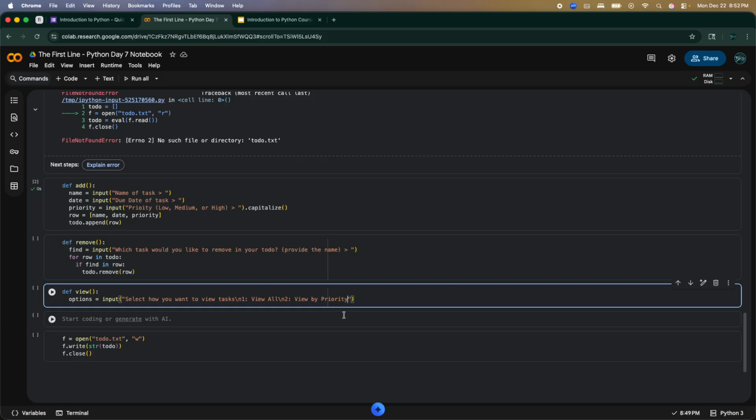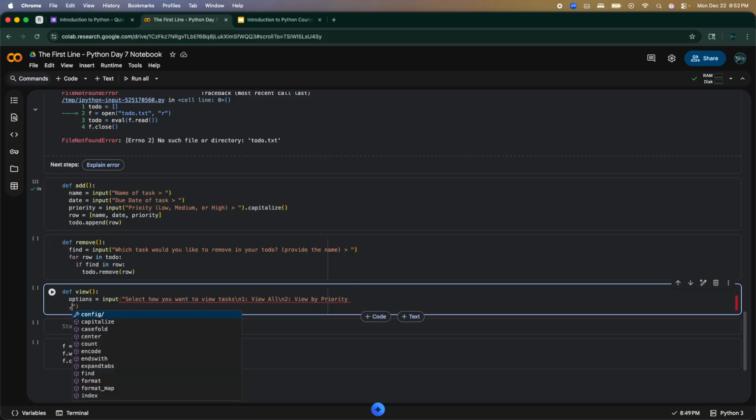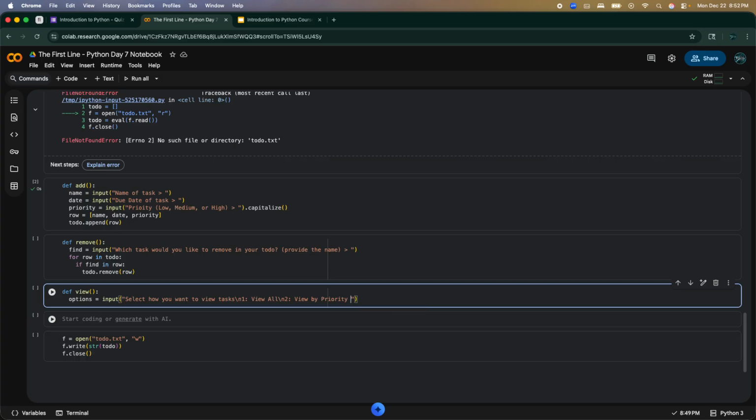So this is how we would probably do it. Yeah, that's how you would do that because you're asking for the user input.